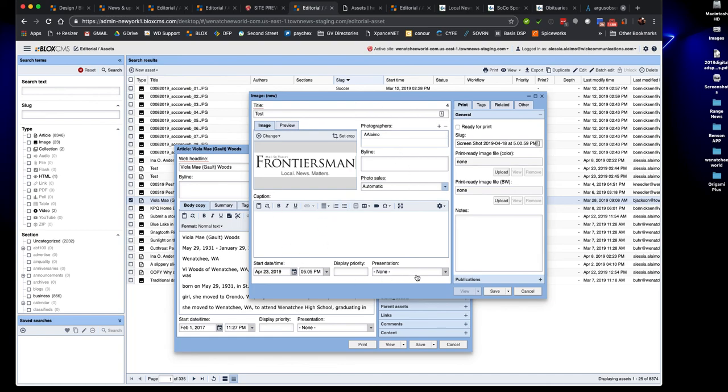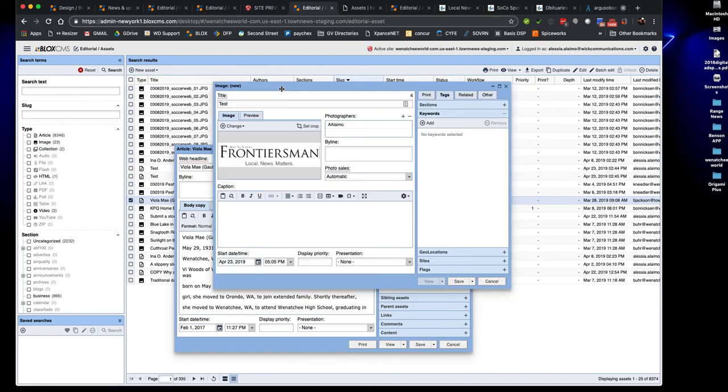If you have this information, you don't have to worry about section, keywords, or flags, unless, for example, galleries. It's a whole different story. If we have a gallery section, we want to make sure that we assign it to the gallery section so it shows up there. But if an image is attached to an article, you don't have to worry about adding it.